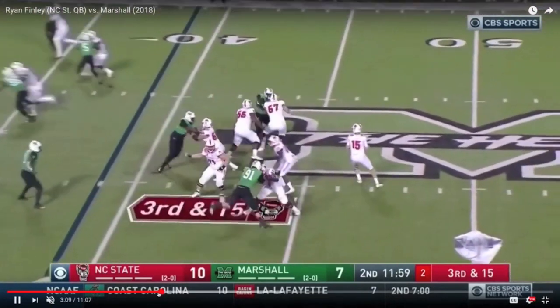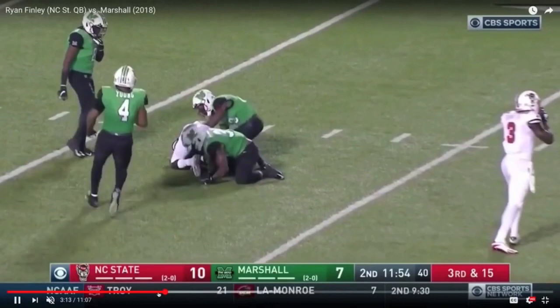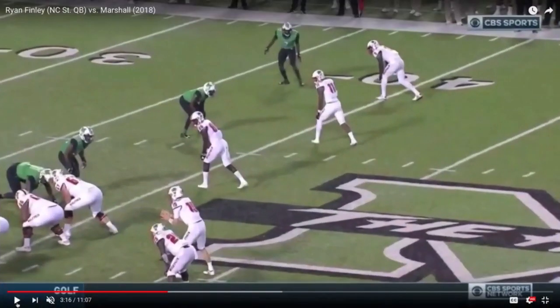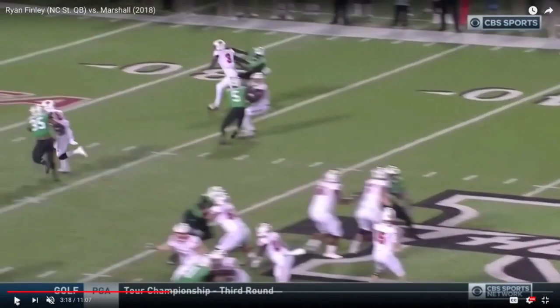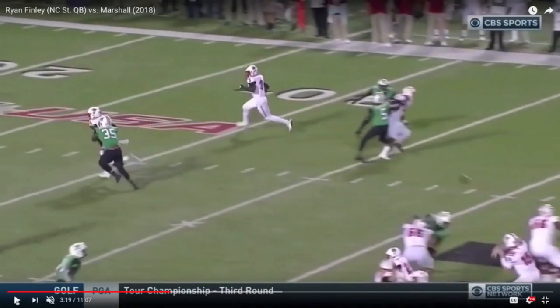Now his wide receiver, it looks like he gets high load here, hangs onto the ball, great catch. But if we watch the route, he just runs straight down the field. So you're not going to create separation against these underneath coverage defenders by running straight down the field like so. A certain amount of deception needs to be deployed in these situations to give the quarterback a larger window, and to save yourself as well.